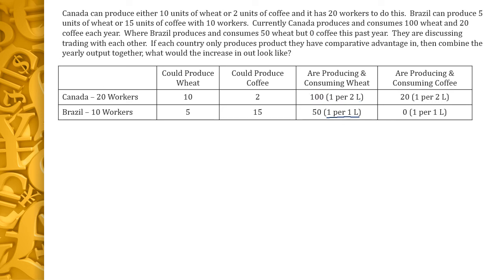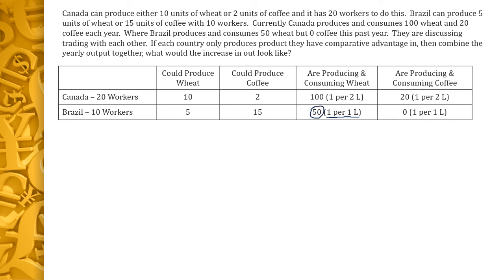Now, there's another interesting thing that they did not do. They apparently in Brazil are not consuming coffee. I don't know how they do that. They must have something else to get caffeine in their body. But anyway, can we figure out the unit of labor? Well, sure, because we do know this one.